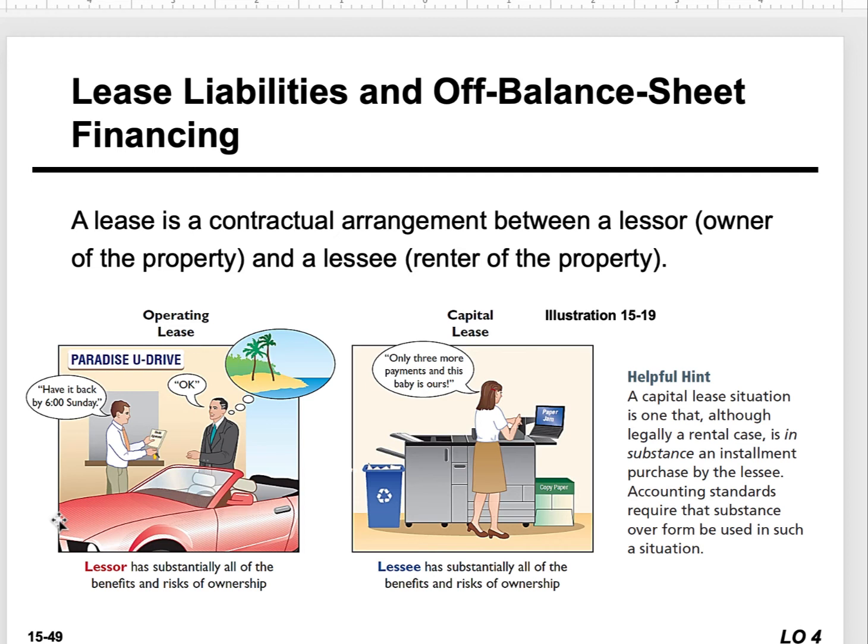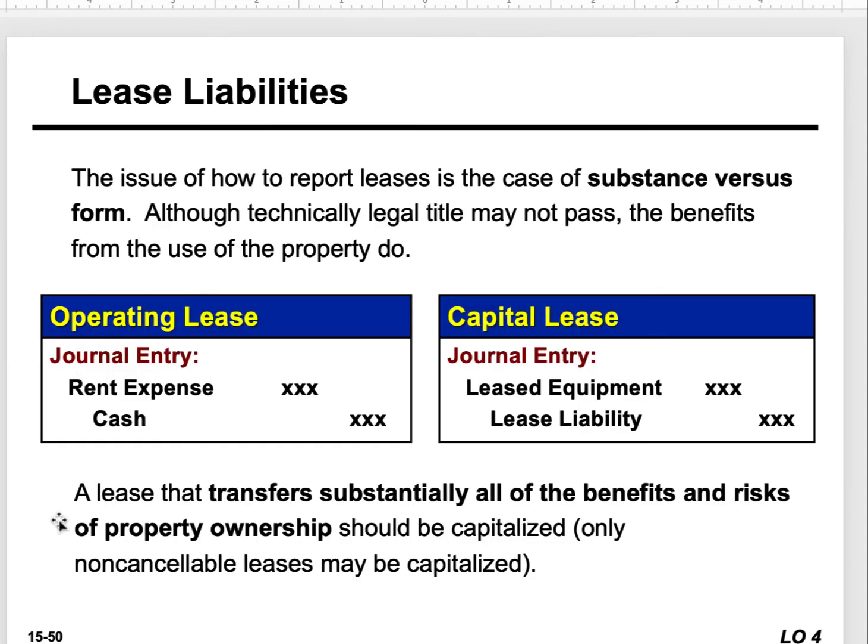A capital lease is totally different, right? A capital lease says that I'm renting something, but when the lease is up, guess what? I own this piece of property. That's the difference: what happens to ownership at the end of the lease. Do I have to give it back or do I get to keep it? That's how you tell the difference. Now, there is a difference between the journal entries for operating leases and capital leases. So, if I were you, I'd definitely know the difference between operating lease and capital lease.